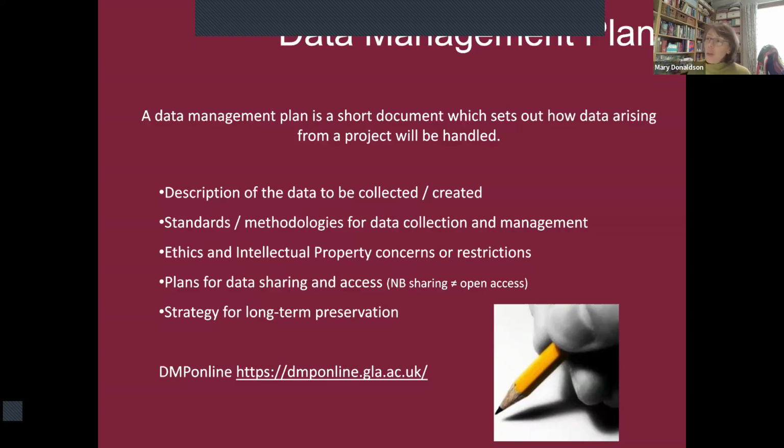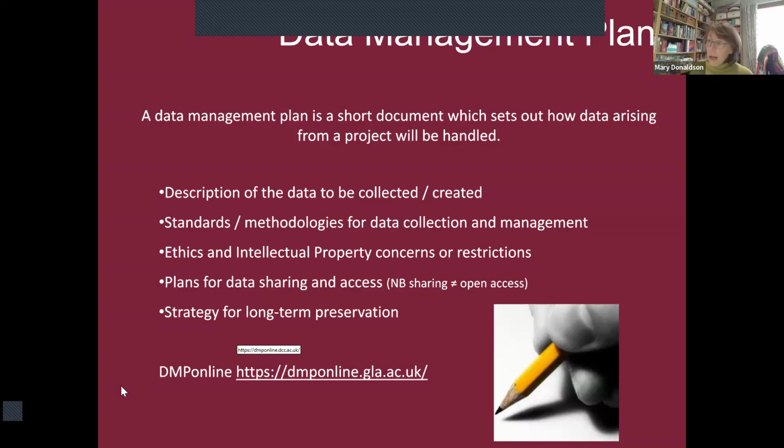It's a structured document, so you'll be posed a series of questions and you just answer each question in turn, working through it with the help of guidance available. The university has its own templates for data management plans, but if you are funded by an external agency, they may have their own preferences for templates.